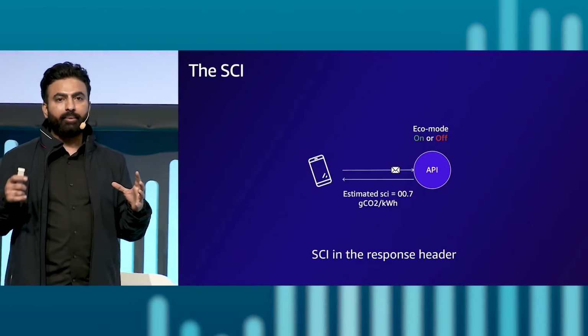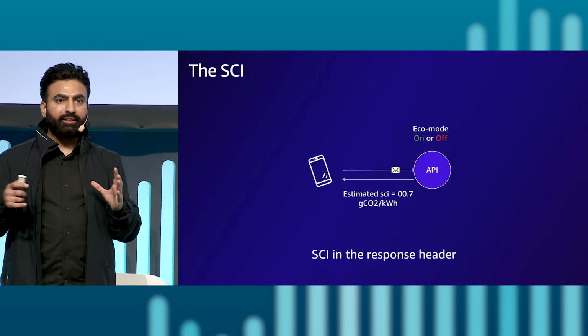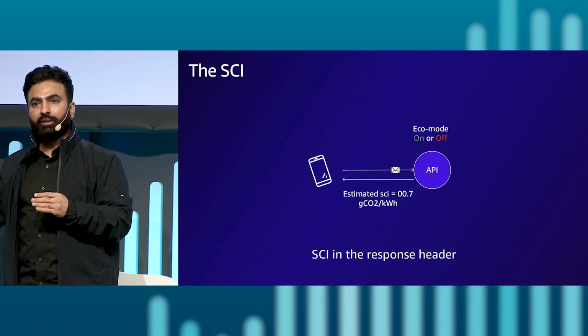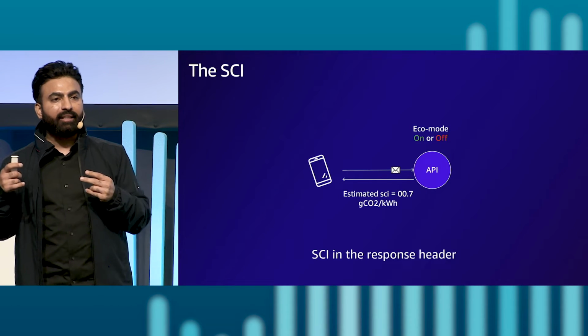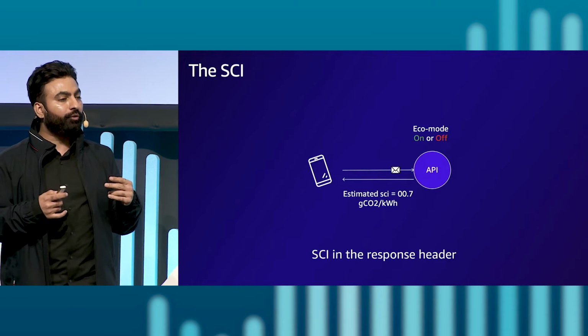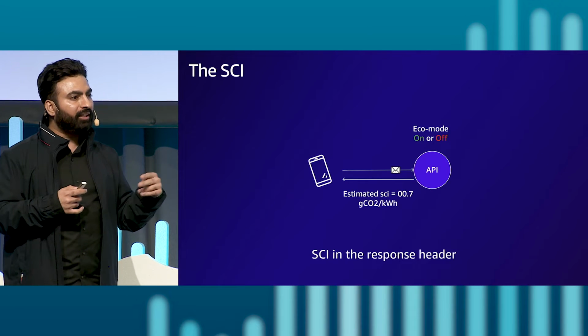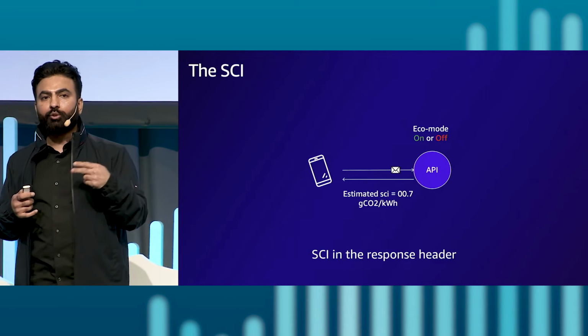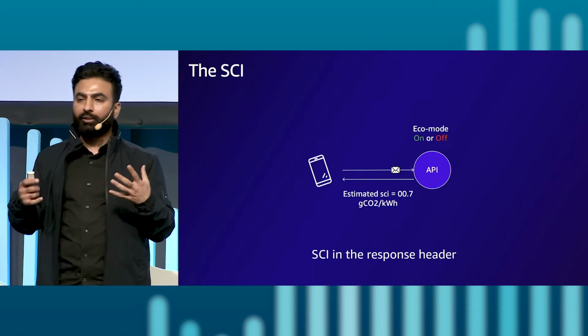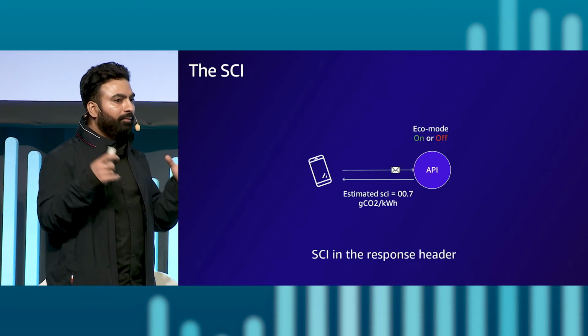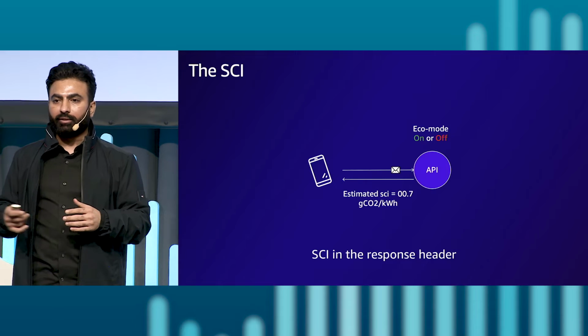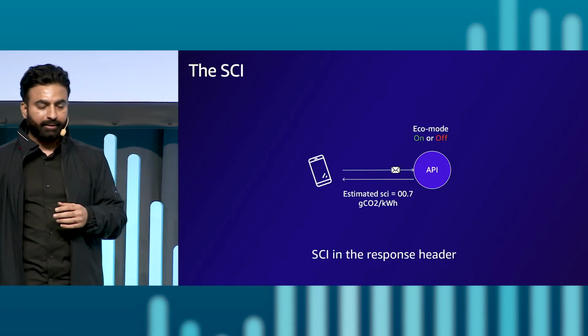Another idea is, by the way, software carbon intensity is a rate of carbon emission that you have to measure. You can also calculate it in different ways and give it back to your consumer for almost each call. So when they request, if eco mode is on, in the response you might have another response header or some other way to tell your consumer roughly how much carbon emission this request caused.